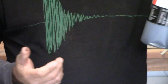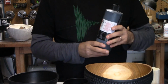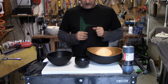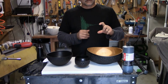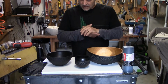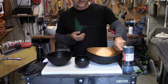works fantastic. I bought this at Blick. There's a link in the document that I will put online on our website to link to where you can purchase that at Blick's. And I find that the 32 ounce is a little bit more value. You can buy a 2 ounce India ink container or a 16 ounce, but I found the 32 ounce is just way more value for the money. And it'll pretty much last forever. I think I've used about this much in a year.